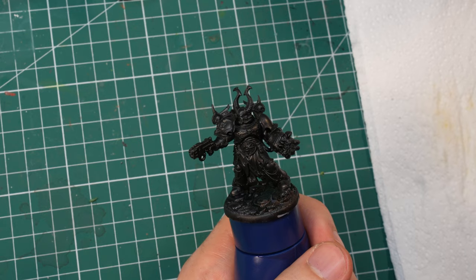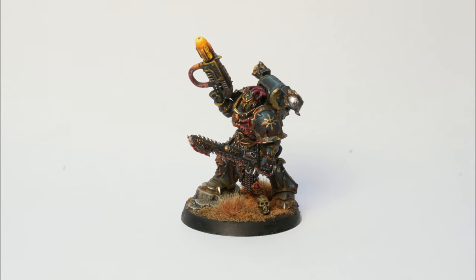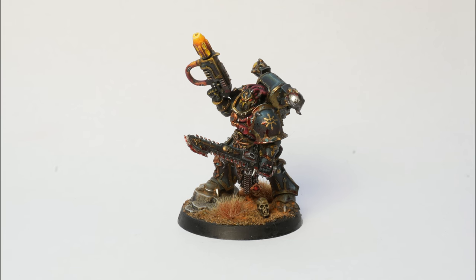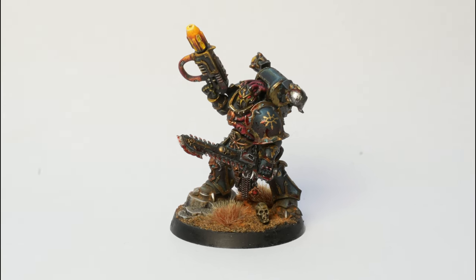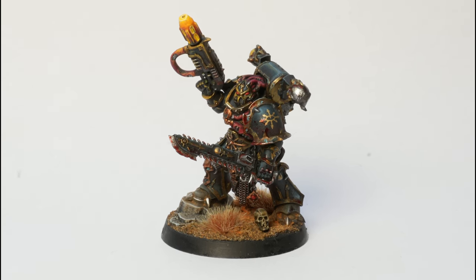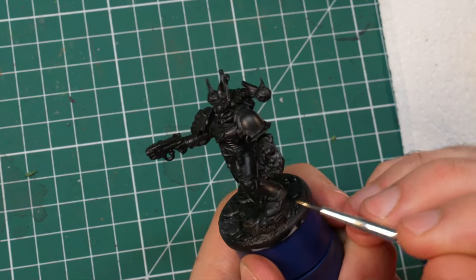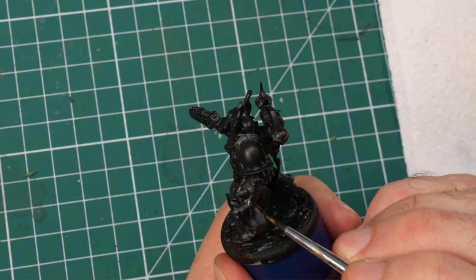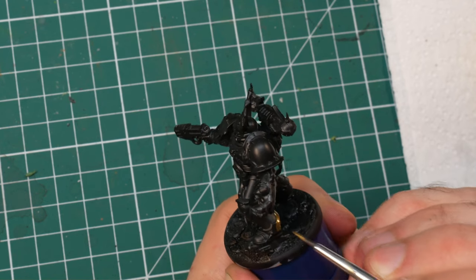Let's see how I tackle problem 2: painting them up. I've recently painted a CSM model which I was quite happy with, so I thought let's just use that and try to achieve something similar, but use the same amount of time for 7 minis that I used for that one. Sounds reasonable, right? Also, since these are space marines and have lots of flat surfaces, let's not use my tried and tested contrast method since it would end up too messy. No worries, I can do this.